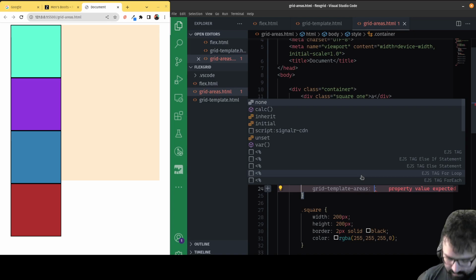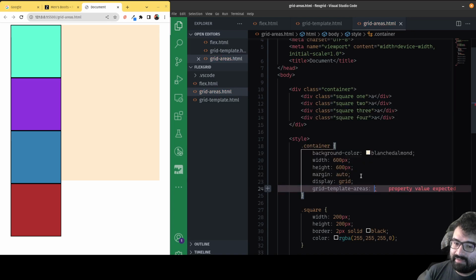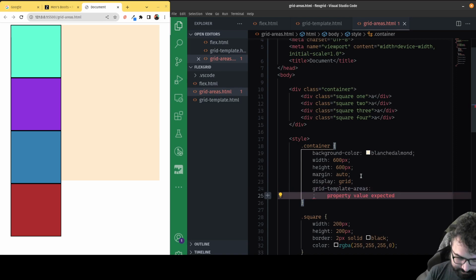So then what happens is you can then define the rows. Okay. So basically what happens is that every time I hit space, that's going to be a separate sort of square. Okay. But I'm going to give the areas their name.